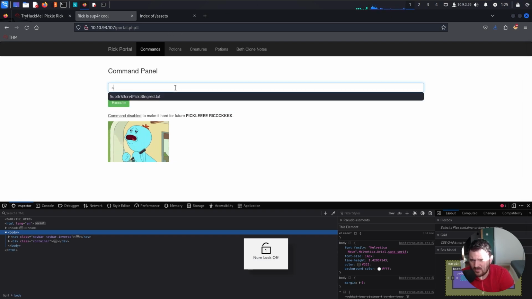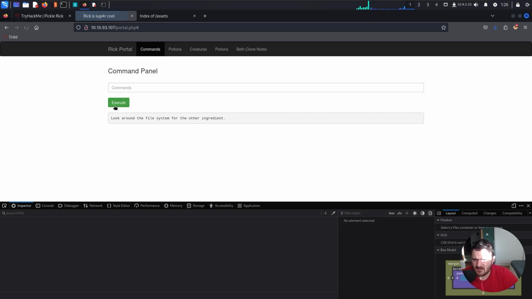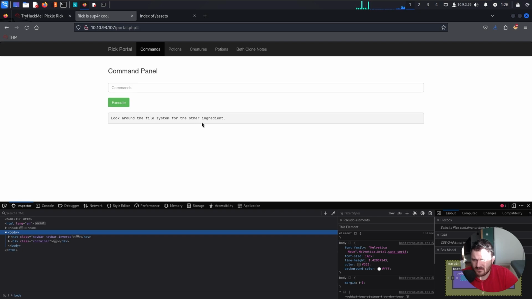Okay, what if we use vim and then clue.txt. The last command allows you to scroll through the file, which we see that we can use.